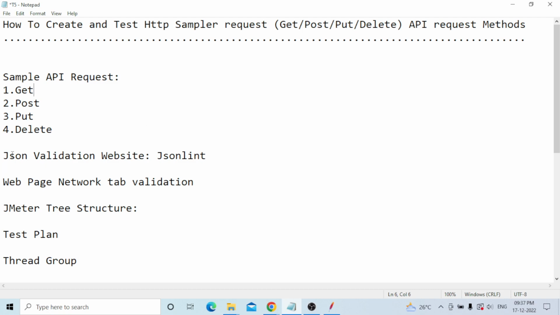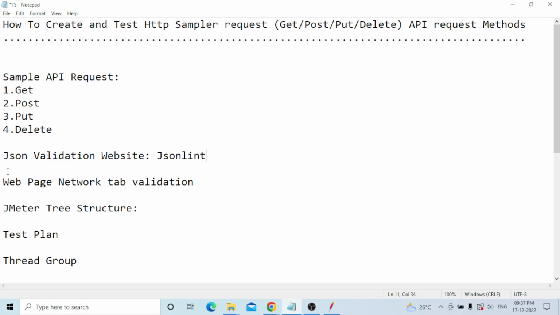After that, there may be JSON files, right? You are able to see JSON file URLs, the type of files you need to handle. You need to make sure there is a proper JSON format. There is a website called JSONLint. You can go to that website and give that URL, and it will show you exactly the JSON format, and you will also be able to validate whether it is in proper format or not.